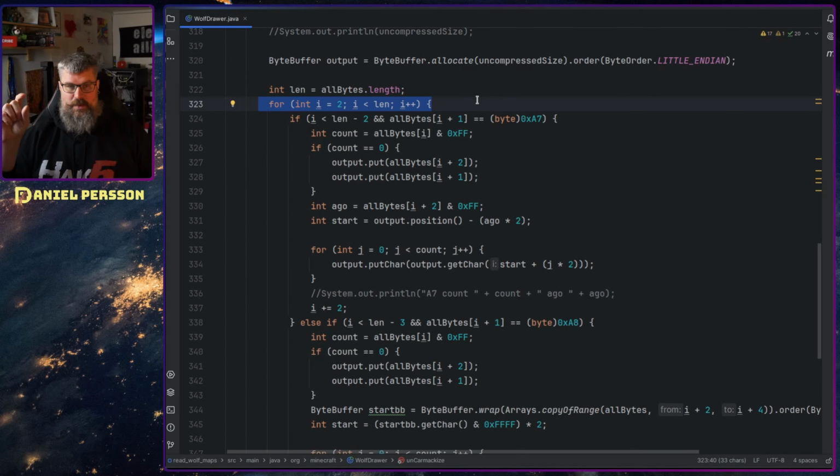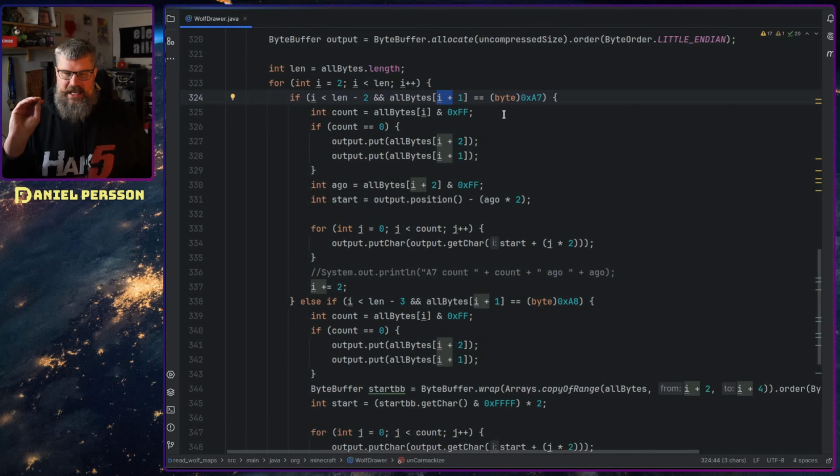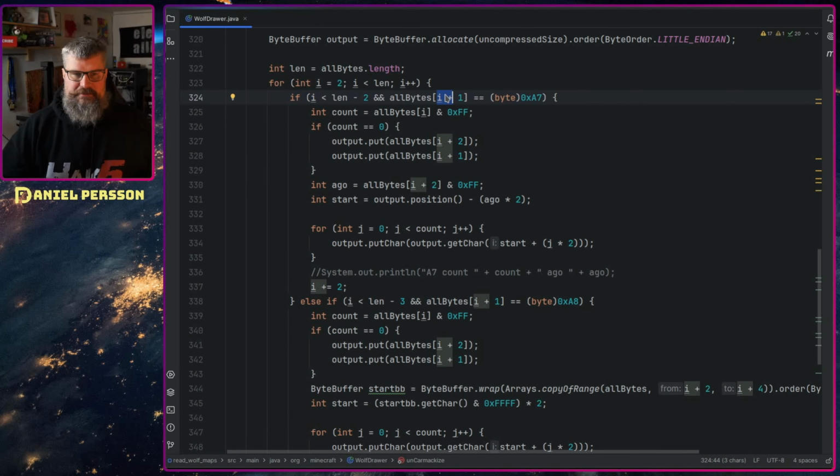And we will do 2 operations here. We have 2 if statements. The first if statement checks if the second byte, not the first byte, the second byte in the sequence is A7. If the second byte is A7 and we have a length that is longer than 2, so we have more than 2 bytes left, then we will take the current byte, and that is to count how many words we want to fetch.